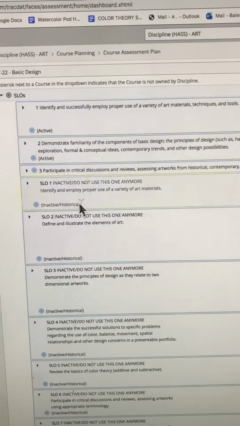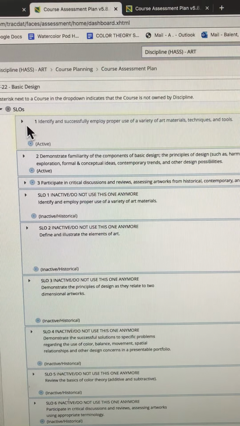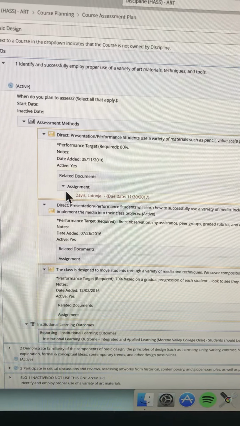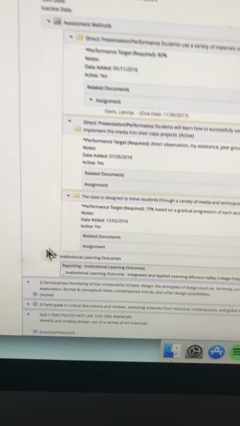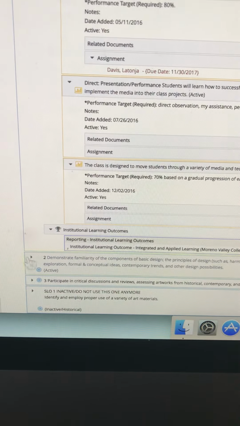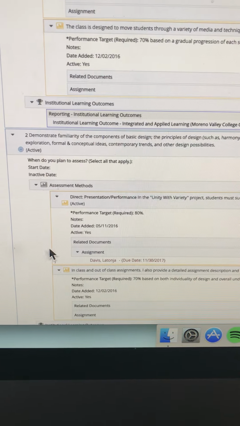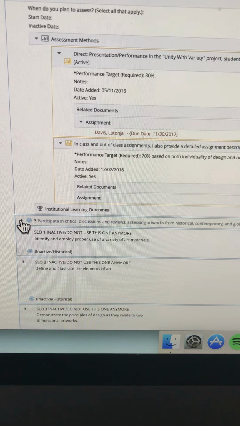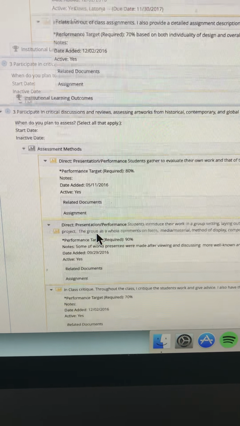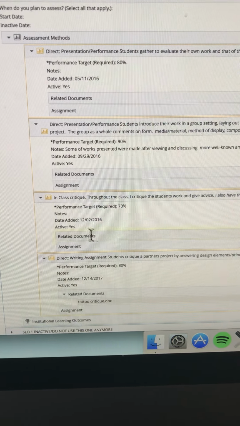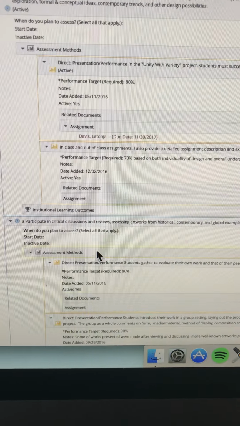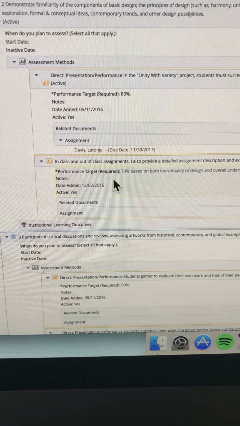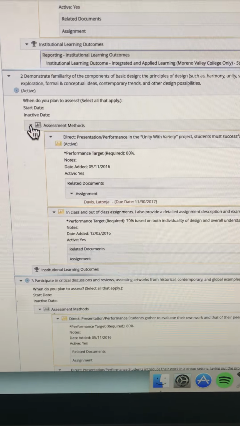But before you pick which SLO to assess, it's a good idea to pick one that's not as popular. Like this one has 3 things already. So let's see what this next one has, just to balance it out. That one has 2. And then this one, there's only 3. We're trying to get these, oh, that one's got a lot. We're trying to get these fewer per class each year. So there's only 3 here. I'm going to do this one because there's 2 in here.